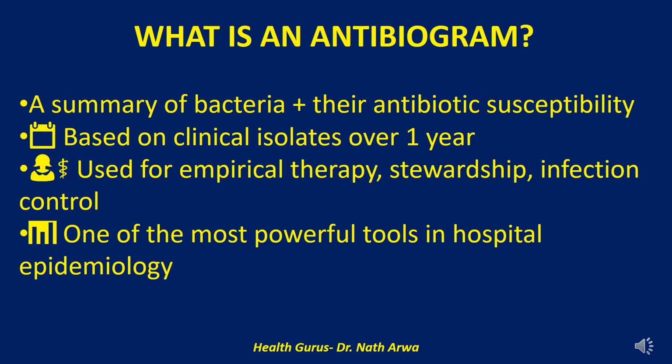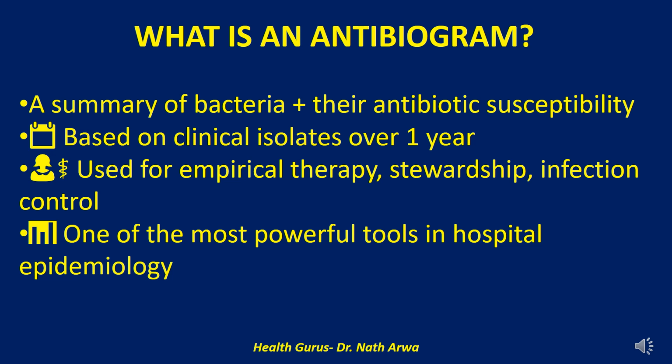Let's dive in. Before we dive into the how, let's answer a critical question: what exactly is an antibiogram? An antibiogram is a concise summary, a scientific snapshot, that shows which bacteria are most commonly found in a healthcare setting, and more importantly, which antibiotics still work against them. Think of it like a bacterial scorecard, built using real-world lab data. It tells doctors, here's what bugs we've seen this year, and here's what kills them.